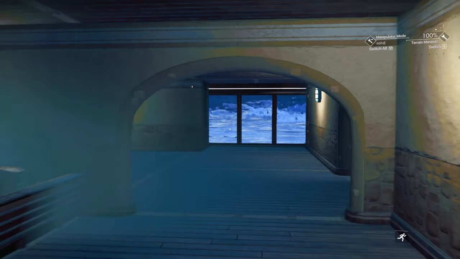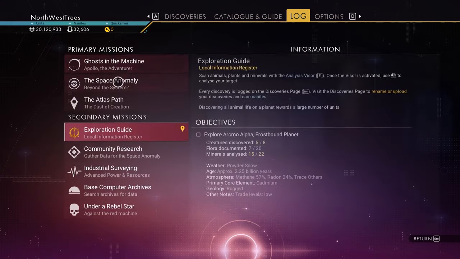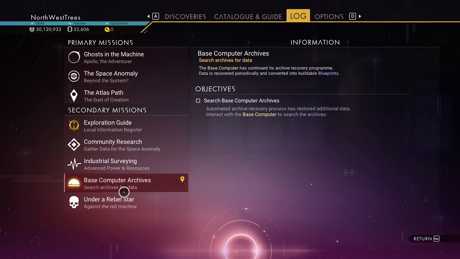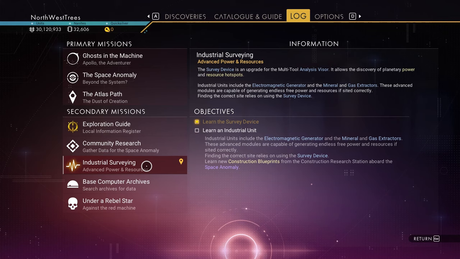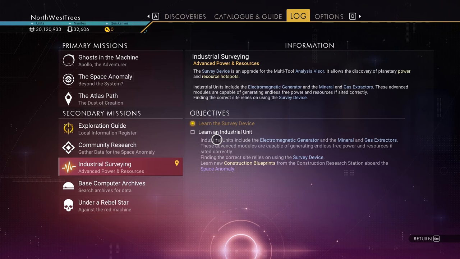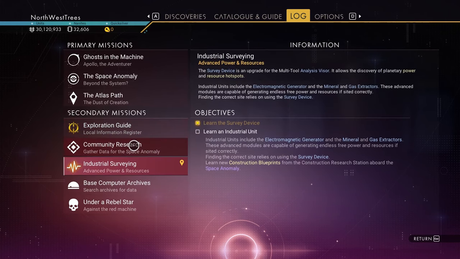And let's see. Yeah, so mission-wise, we have a few things going on. Base computer archives, that requires us to travel around. I'm not sure if I want to do that right now. There's a rebel star, which we can do, or we can go ahead with surveying. That would allow us to open up some mining resources and stuff like that. I'm not sure what we'd need right at the moment because there's not a whole lot that we do need, but we can always do that and try to get that off the list.